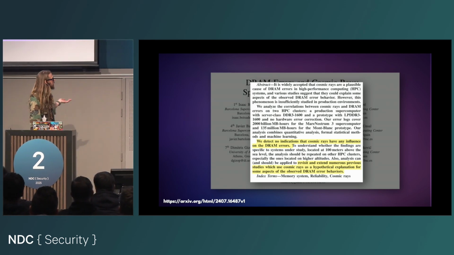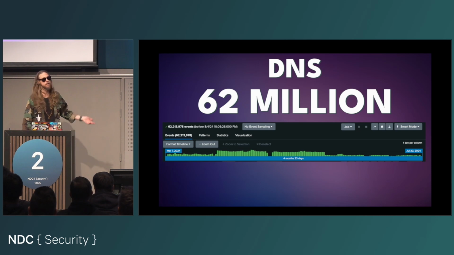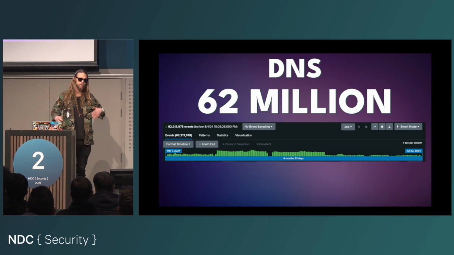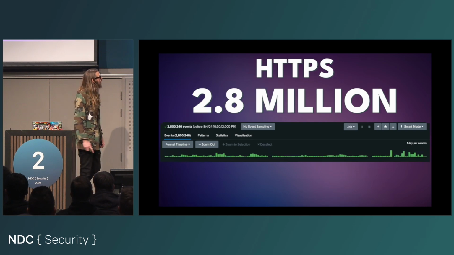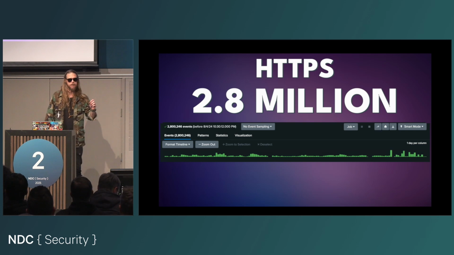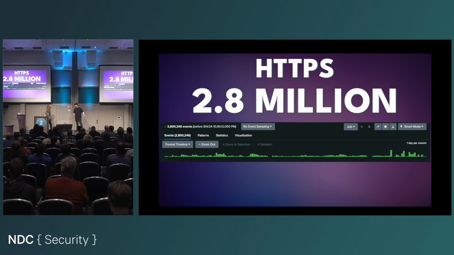We're digging into this, and we're starting to realize that the facts here are that on this period, we actually collected 62 million DNS requests coming in on the domains that we have. And we also got about 2.8 million unique, valid HTTPS signed certificate requests coming into our server. And we were able to serve these requests. Those are actually successful requests. Yes, there were some ones that weren't as successful, but this was the amount that we had.